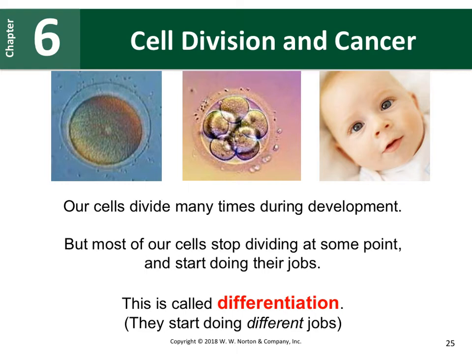Now, the cells then get instructions in terms of differentiating, where, remember, every cell has a complete genome in the nucleus. All the instructions in terms of different kinds of cells that are made. But only some of those are expressed. So as cells differentiate, some genes get turned on in certain cells and not others. And then cells differentiate into muscle cells, into bone cells, into all the different kinds of cells. That's all mitosis.